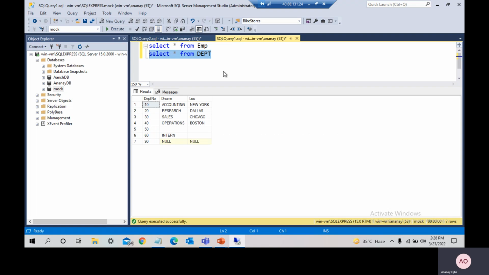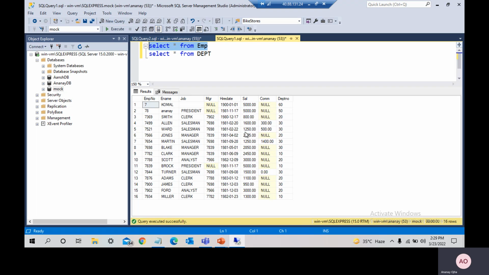That simply means, as you can see, there are various employees who haven't got any department as of yet. They are still waiting for their departments to be assigned. Then you can help me find only those employees who have departments. Then you can do that by using inner join.